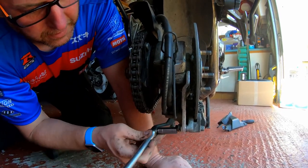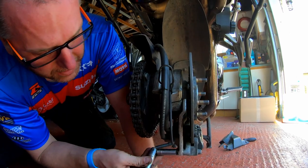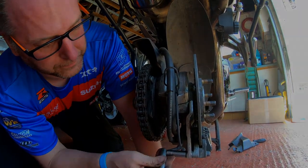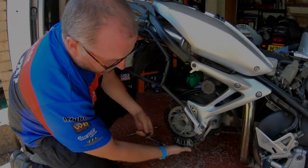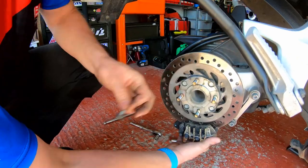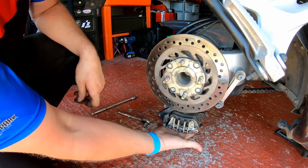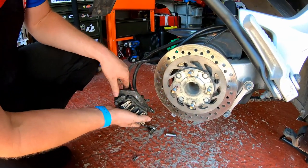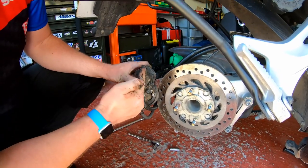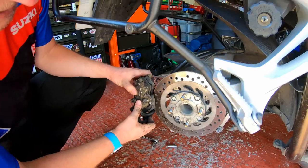Okay, I'll get these bolts out and then I'll bring you in and show you what we're going to do next. Okay then, so now we've got the two bolts out. What we need to do is, I need to use one of them. I need to pull the caliper off the disc, bring it round like so, and then turn it over so that the two bleed nipples are pointing upwards.